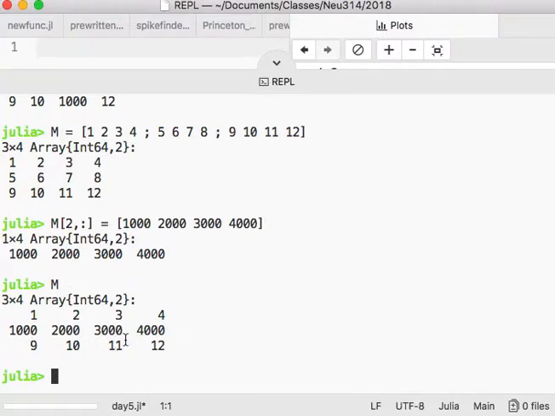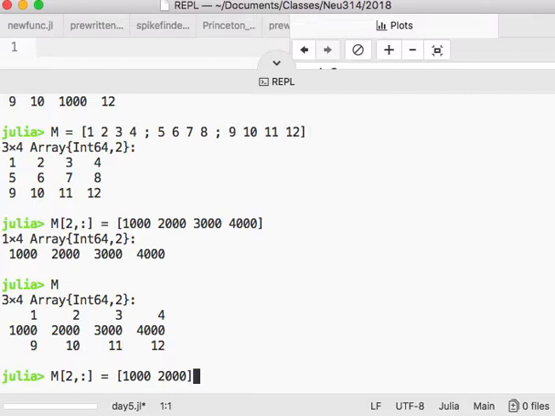Yes? If you set a vector that's shorter than the length of the thing you're trying to fill, does it give an error, or will it try and... So for example, let's say that now we had said, let's just do this. Okay.